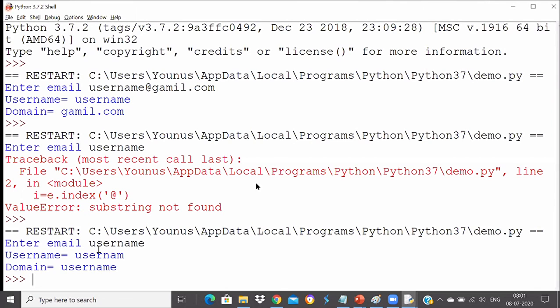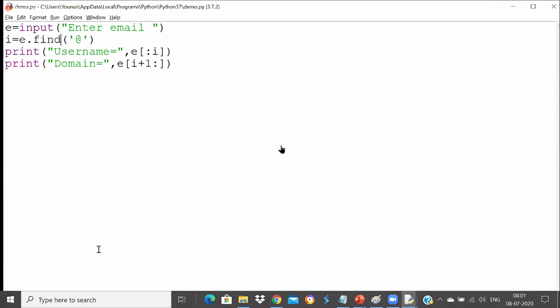No, yeah, we can manage that one, Kudal, but we don't want to, because we know that if -1 is returned, it's wrong actually. And unnecessarily you have to add if else there, because even though I don't have at the rate, it's returning me username and username. Why? Because -1 is a valid index actually. So that's why in this case it's not appropriate to use the find method. That's why there is a difference between index and find.